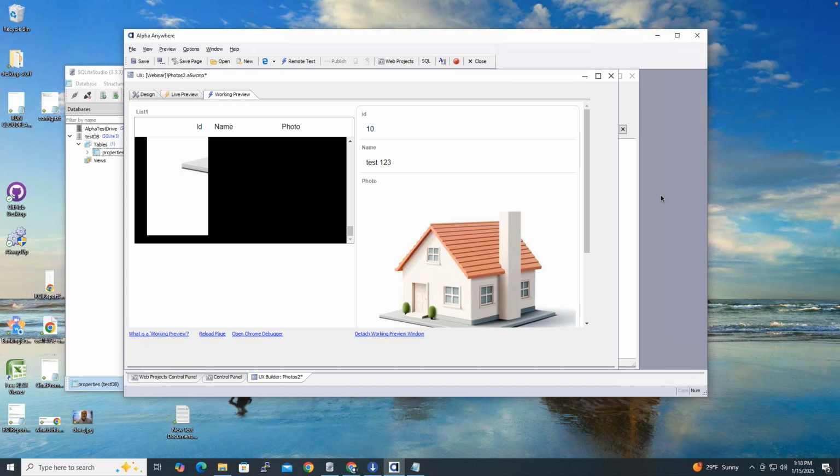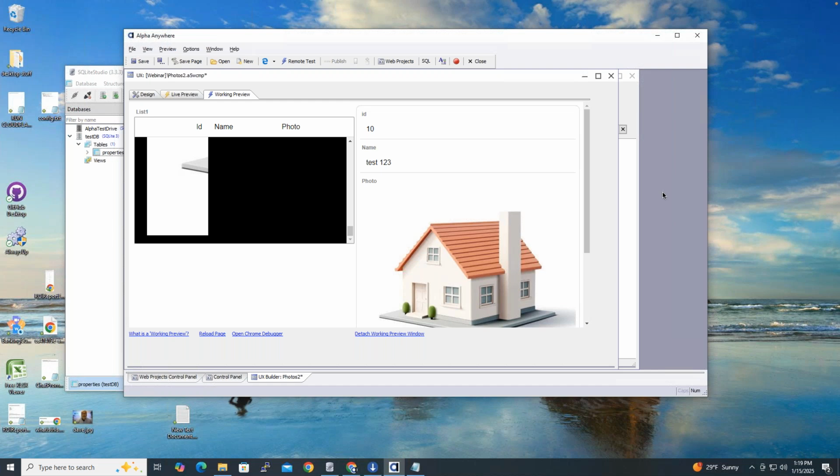Okay, here's another question we've got. I've got a list based on a table that has over 40,000 rows of data. It took forever for the list to open. Is there a way to speed up the time it takes to open the list? Well, you can tell the list not to display any data when it first loads and only display data when you start searching for records.